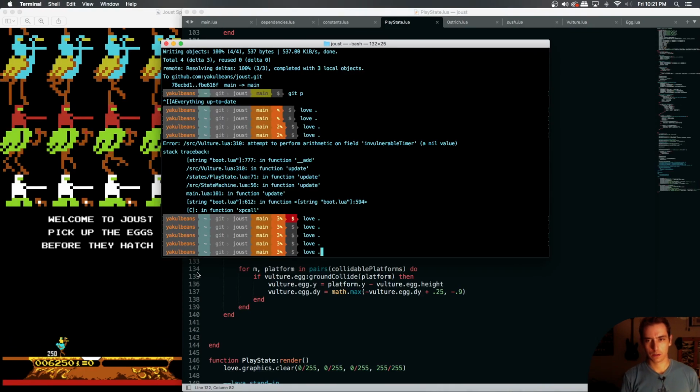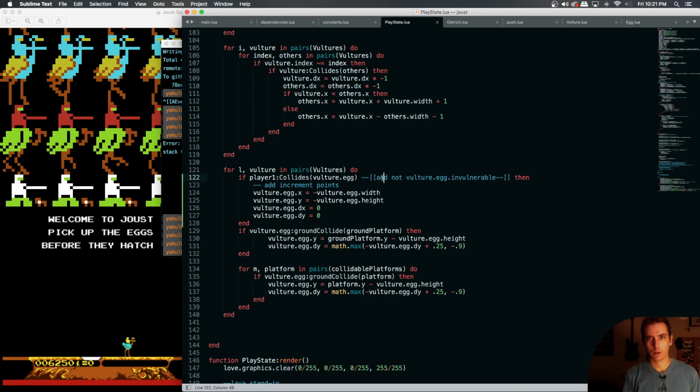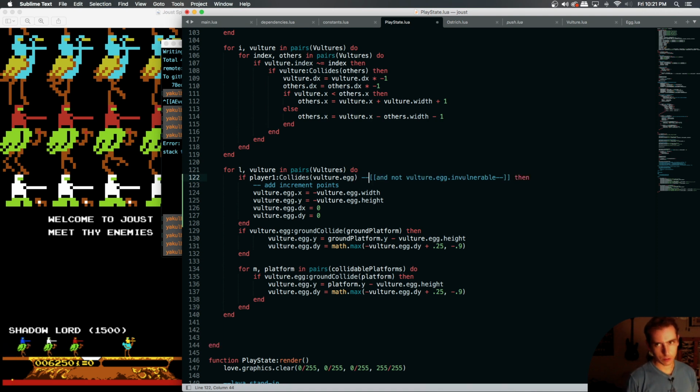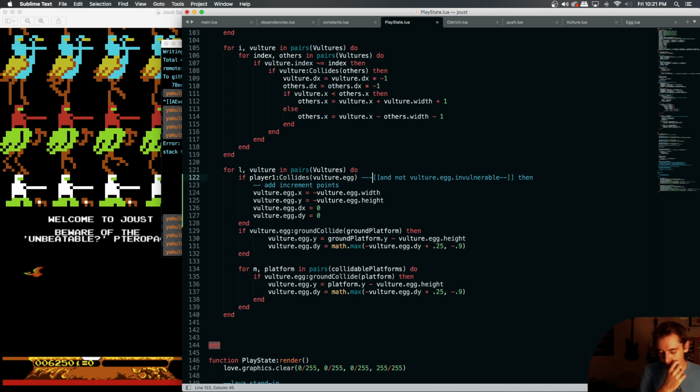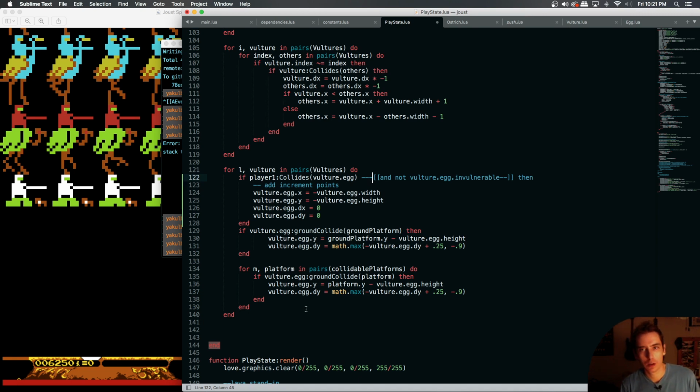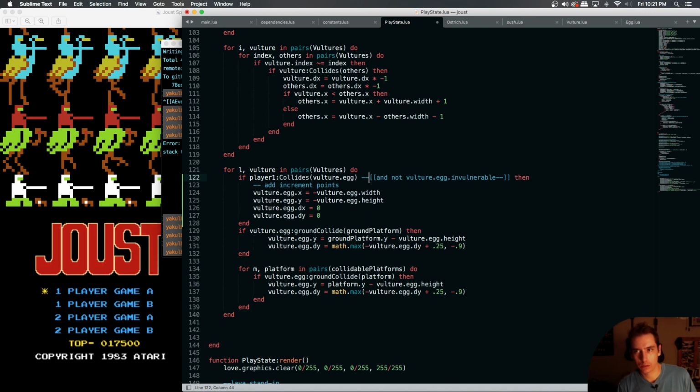And not vulture.egg invulnerable. Okay. Let me just print out. See, it's hard to print out debugging when it's a member of a class, right? Because we either hard code it and then have to specifically test it on that certain ostrich, or do something else.